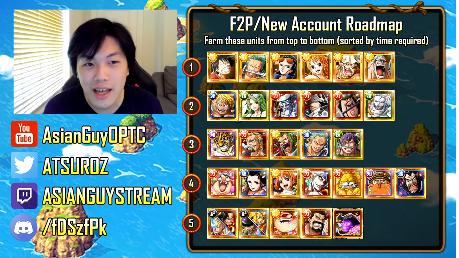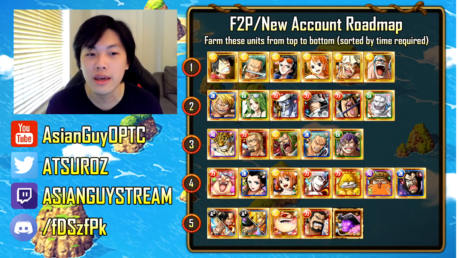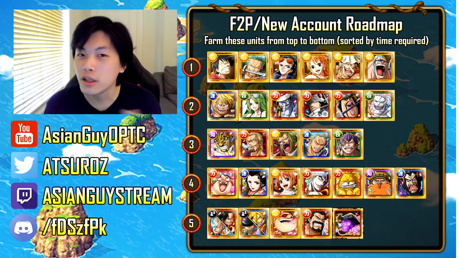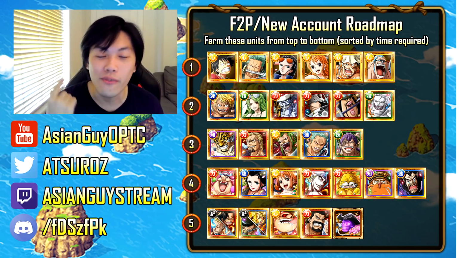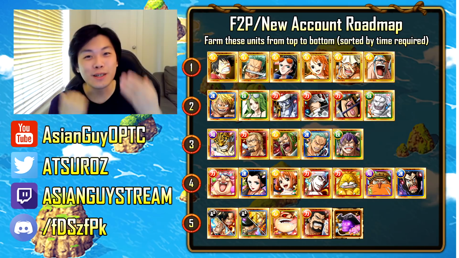And that is, guys, the free-to-play / new account / basic level or early game stage player roadmap. These are the main units you should be looking at. Keep an eye out for Colosseum rotations. Keep an eye out for invasion rotations, apologies.